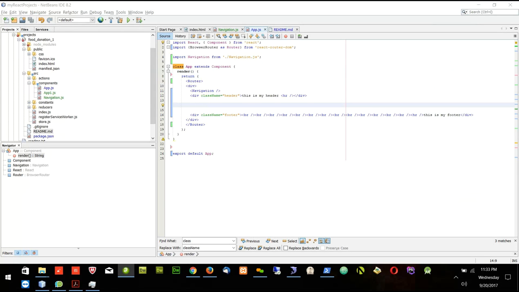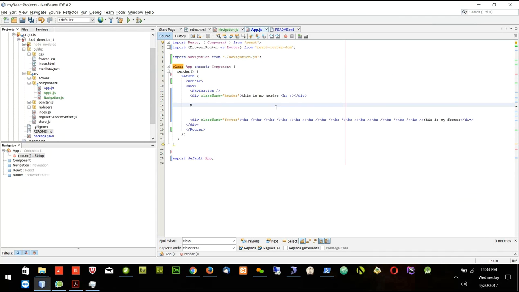Now here I will put the routing information, one by one. First will be my Route. Here I will use Route and I will say exact. Right now all will be exact. If you don't remember exact, or if I haven't told you, I will tell you later when the time comes. The path is slash, the main path. Whenever the page loads, I want to call a component, for example the home component.